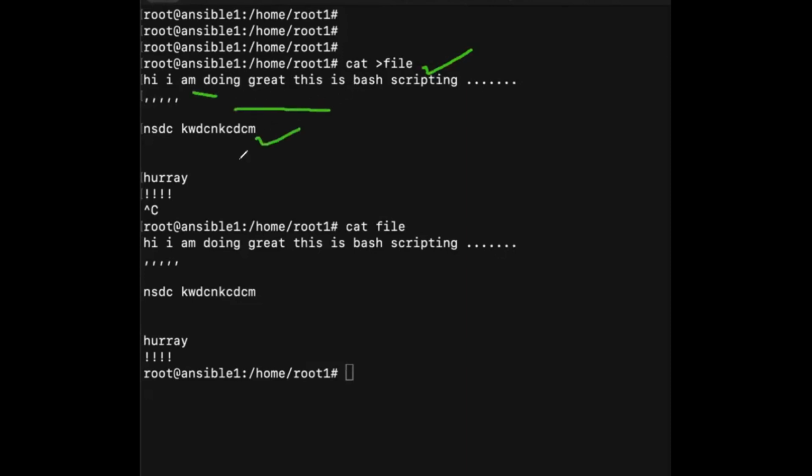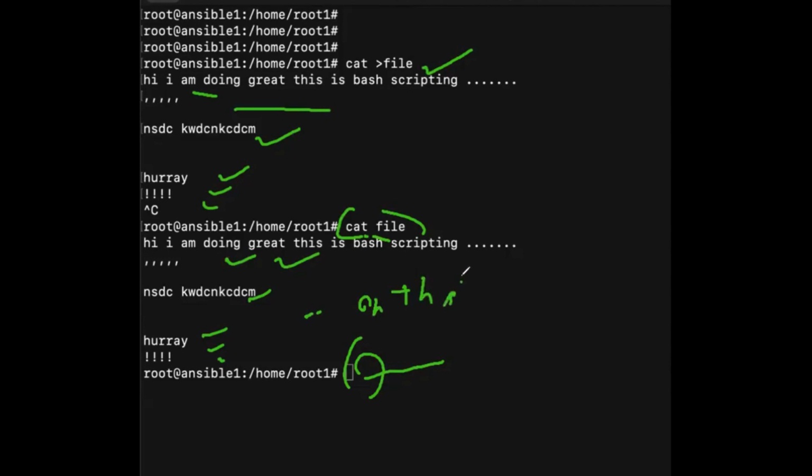Whatever I have written here, if I run the command cat file, I can see each and everything I have written under this file. So this is a trick basically. Even if you are a Linux administrator, you can use these things to make your complete notes. On the spot, I can write anything on the Linux terminal. So this is how you have to use it.